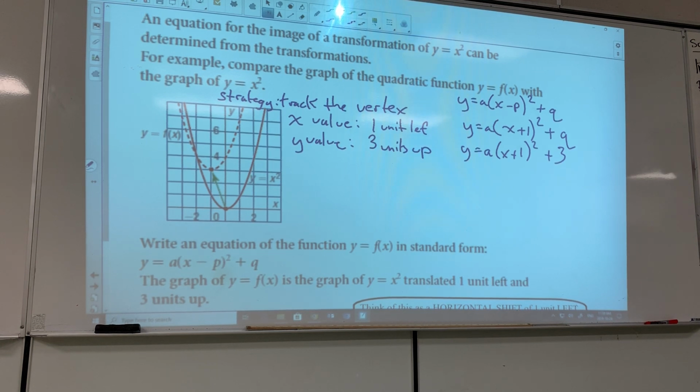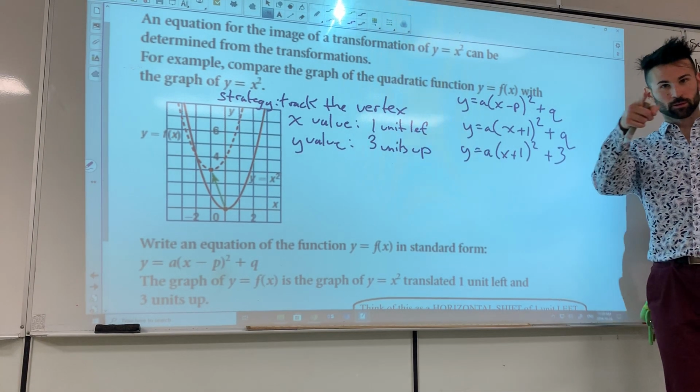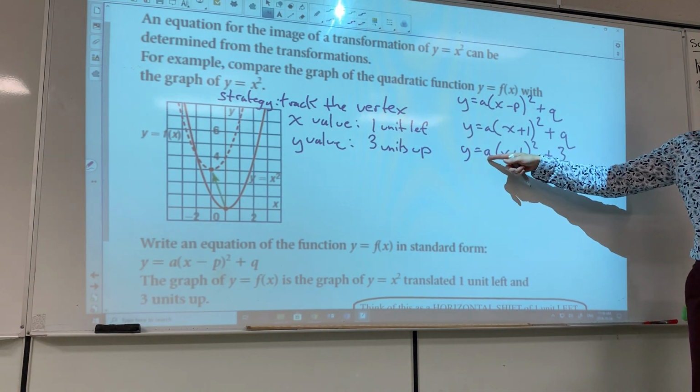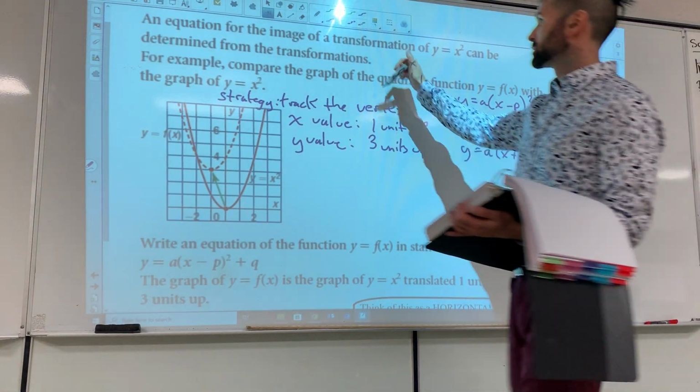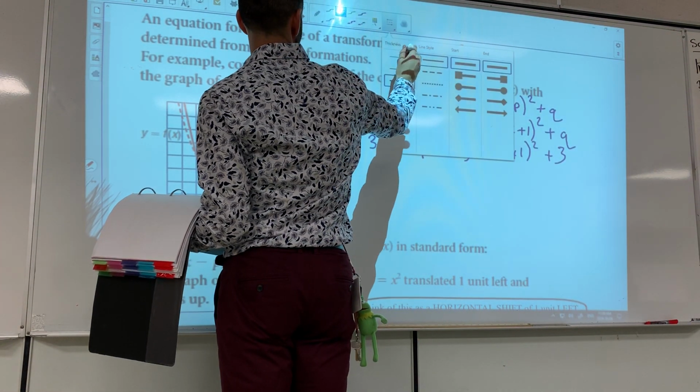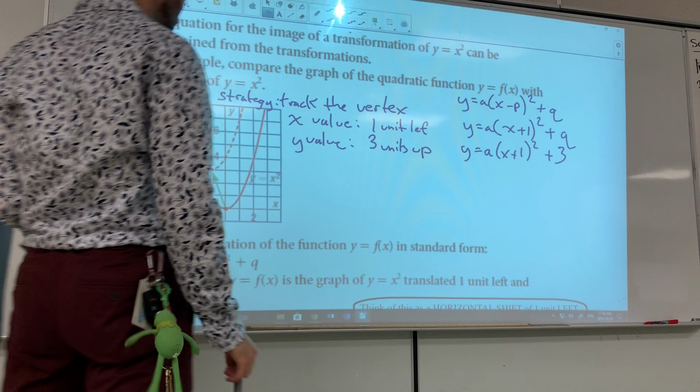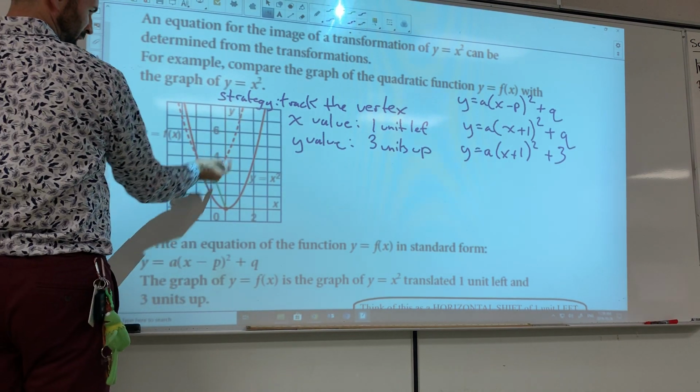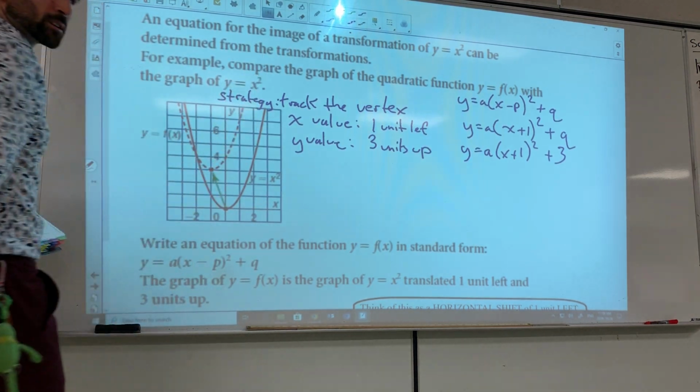Do we almost have our equation done? What are we missing now? The a value. x and y are placeholders, right? But the a value, we need to have an a value. So I wonder if you guys can figure out how could I possibly get an a value? Because that's way less obvious. Like it's hard to tell, did it get compressed? I don't know. So what could we do?